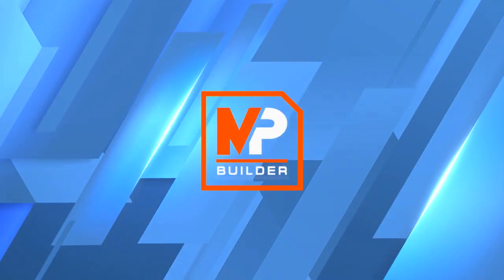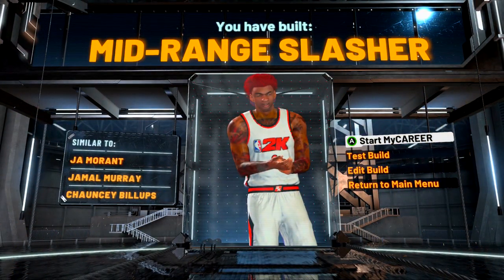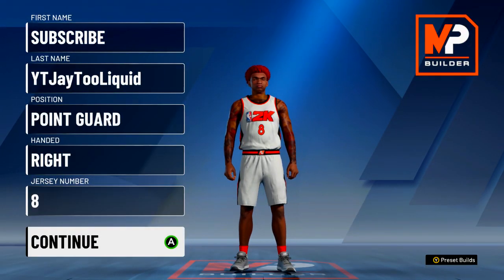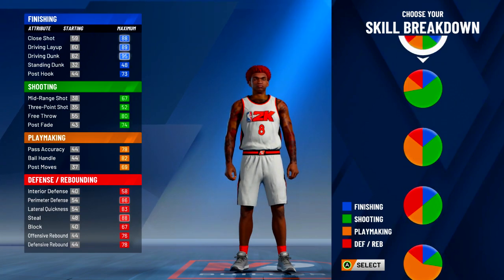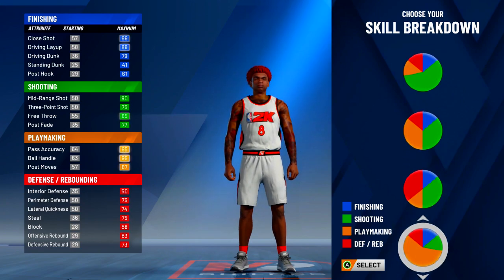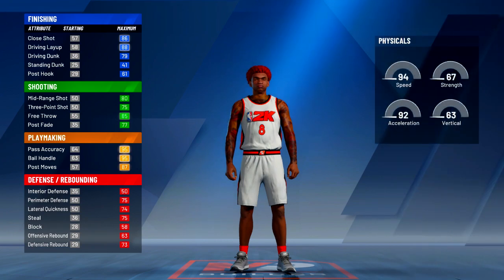Coming in at number 3, we got a point guard build. It is called a mid-range slasher. Now, depending on how many people like seeing build videos, you probably haven't seen this build. Now, this is a rare build. I like to call this the meta builds, rare builds, all in the same category. But this is basically how you guys are gonna make this. Y'all gonna pick the playmaking pie chart, mostly playmaking. That's the pie chart y'all gonna pick.